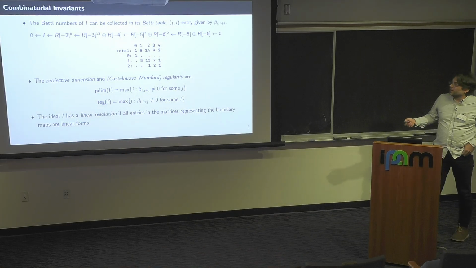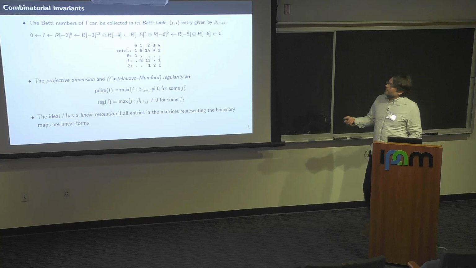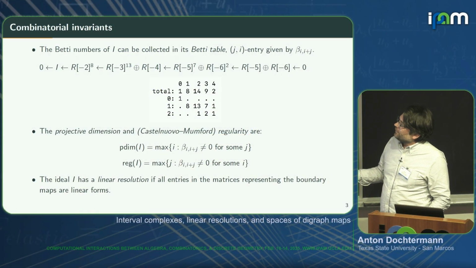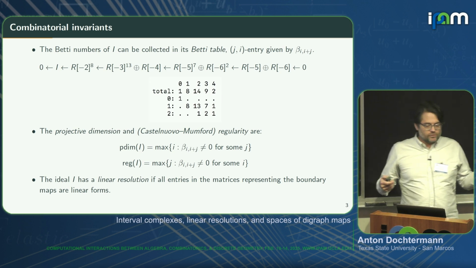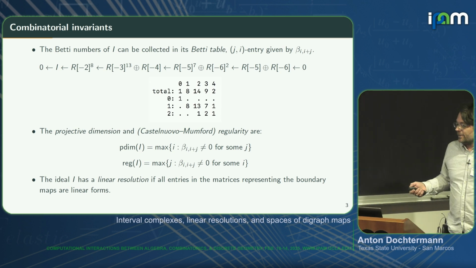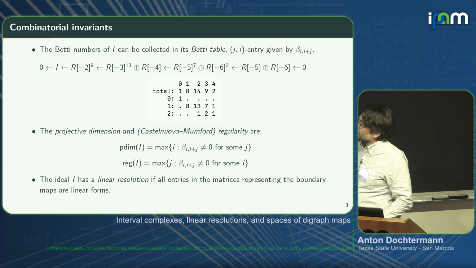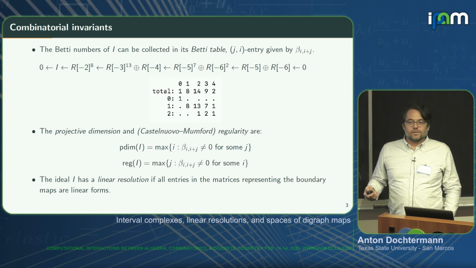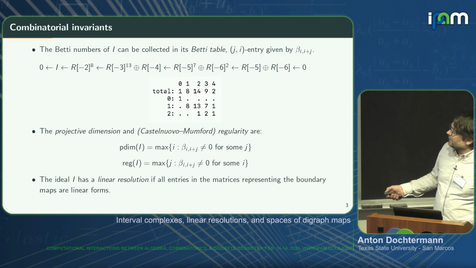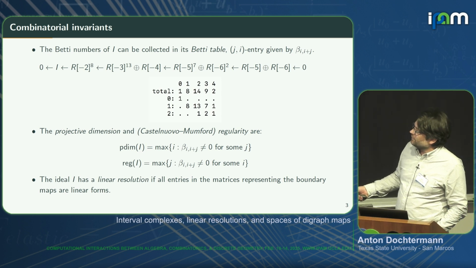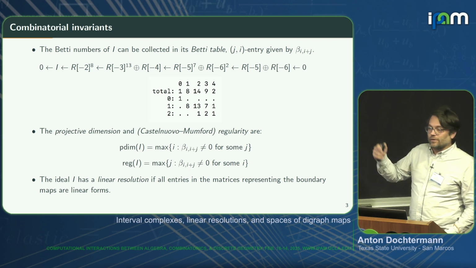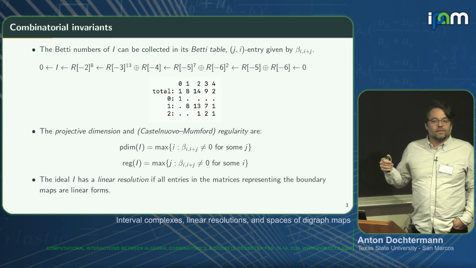It's a measure of how, if I think about these differentials in the resolution, you can think of them as matrices with polynomial entries, and the regularity is sort of the highest degree that you see in these matrices. Formally, it's sort of what's the biggest homological degree where I get some contribution. So how deep do I have to go in this?